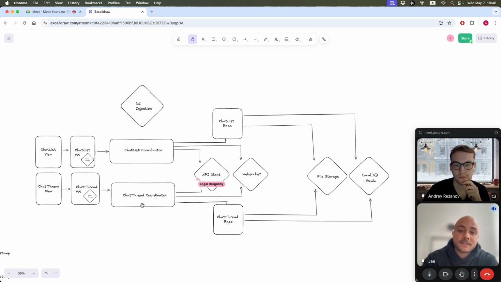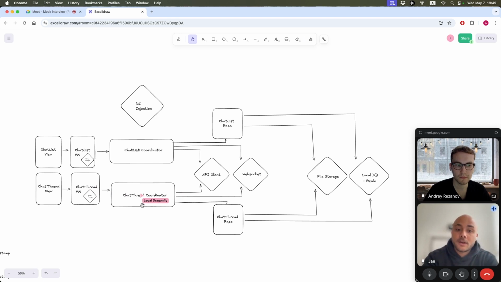And the whole idea behind this coordinator API client thread is we're going to use Combine, like I mentioned previously. We're going to be able to emit a stream of data through our various different data sources to our chat thread, and it's going to update our view model immediately. As we're subscribing to these different services and getting updates, we're going to pass those through our publisher to our view model, which is going to subscribe to those changes and listen so we can receive those updates from the various different sources in real time.